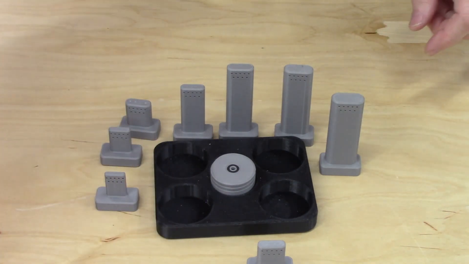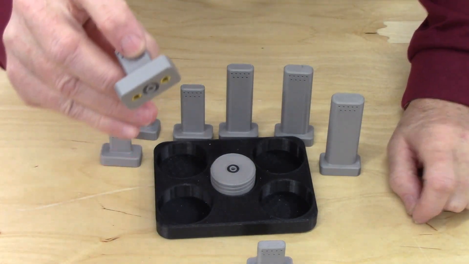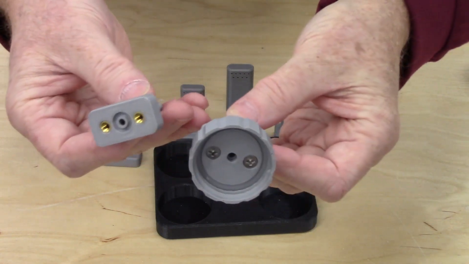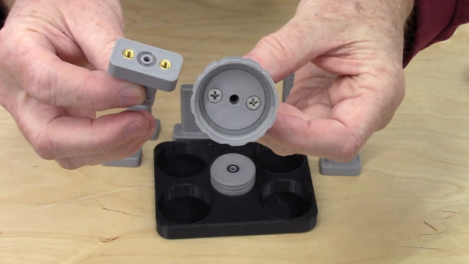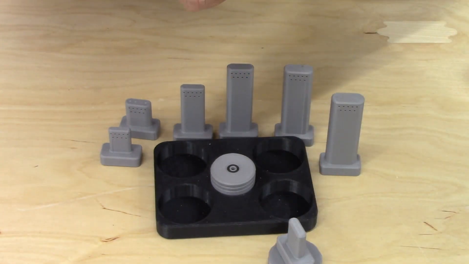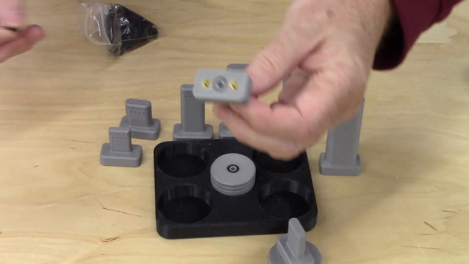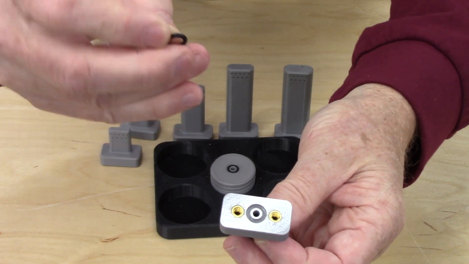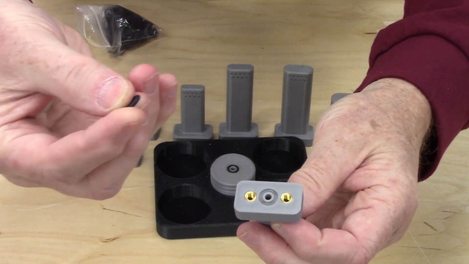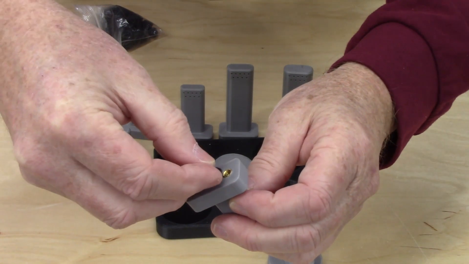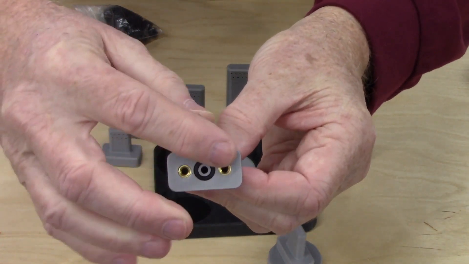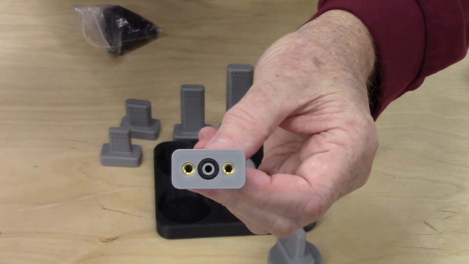Another thing you've probably already noticed is these don't have caps on them. I made the nozzles and the caps separate, such that you can replace either the cap or the nozzle. I used a 10mm OD, 6mm ID O-ring. And when I insert this O-ring in here, it sits just slightly proud, which is what you want for a good seal.